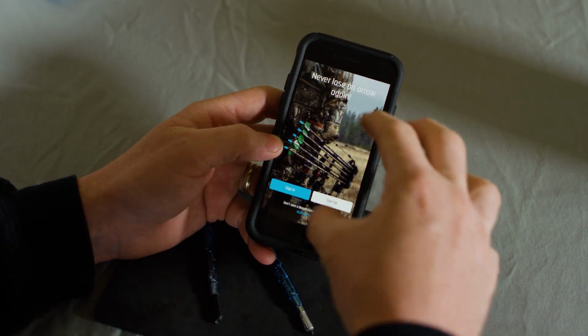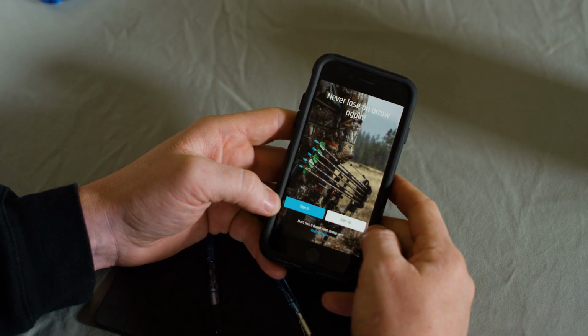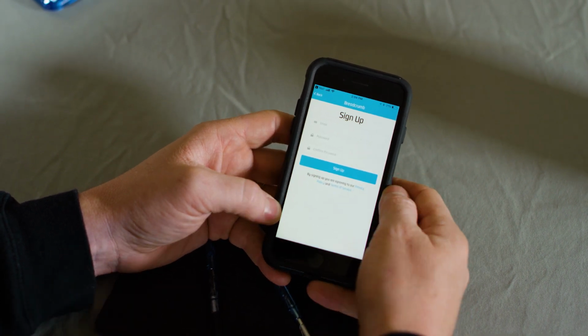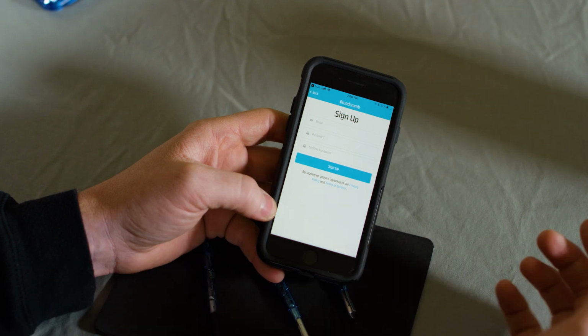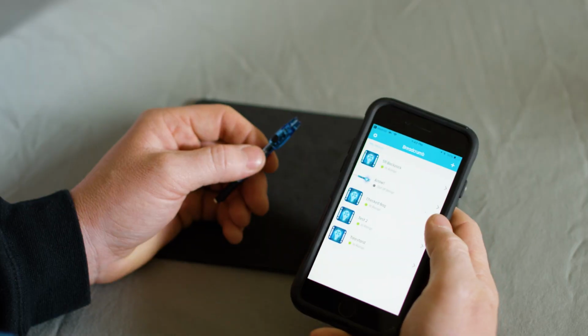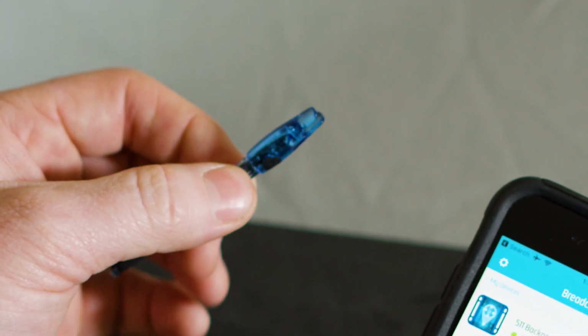The number one step that you're going to have to do now that you have your Breadcrumb trackable Nock in your hand is download the app, connect it to your smartphone, and we'll run through a few things to show you how to function. But right now, this is about connectivity. Let's say that I've already downloaded the Breadcrumb app. I can pull it up really quick like I'm doing right now. I've turned the Nock on. I press the button one time, and it's ready to connect.